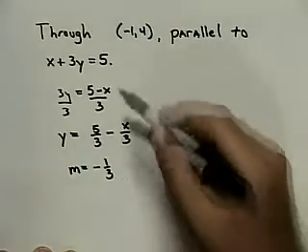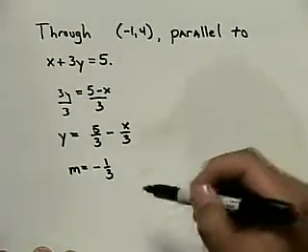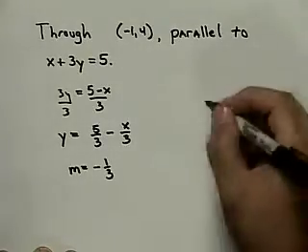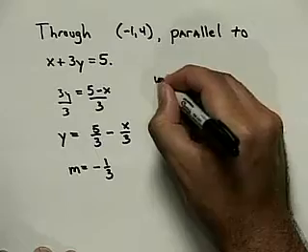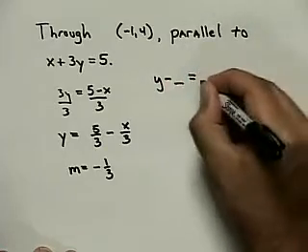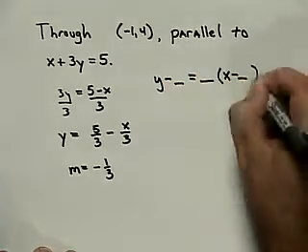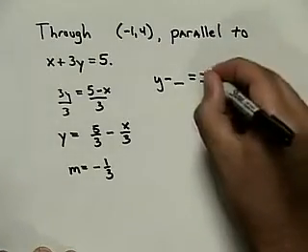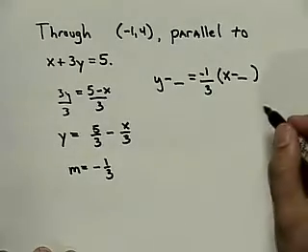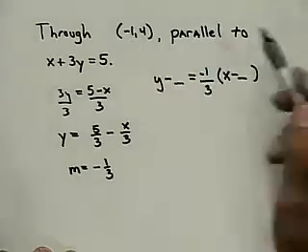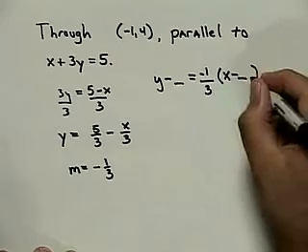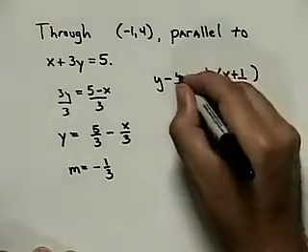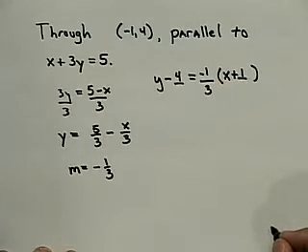So we know the slope of our parallel line is -1/3, which means the slope of the line we're looking for will be the same. It will also be -1/3. Now, using the point-slope form of the line, we'll set up y minus y1 equals the slope times x minus x1. The slope is -1/3, and using the x1 value of -1, we get x minus -1, which becomes x plus 1, and y minus 4.